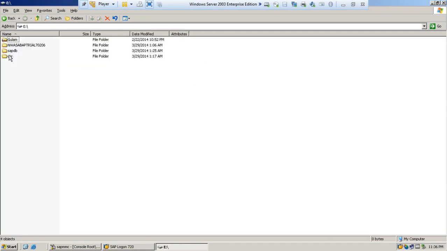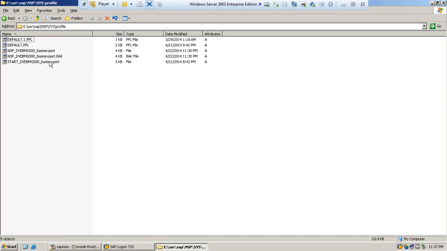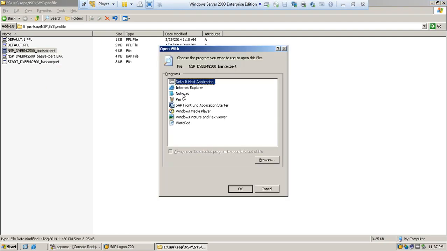Go to the E drive, usr, sap, go to the SID, and you will find the profile directory where you will see those 3 profiles. Here if you go to the instance profile, open it with Notepad.